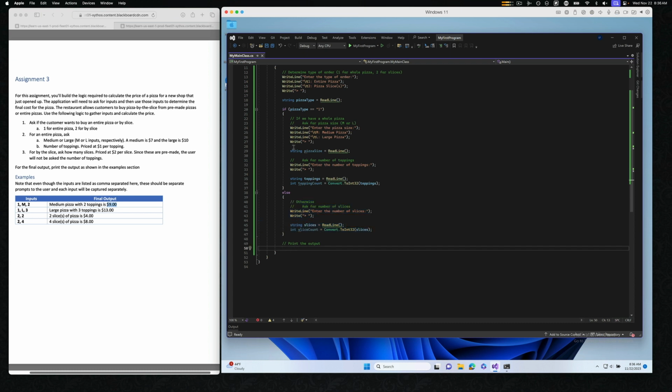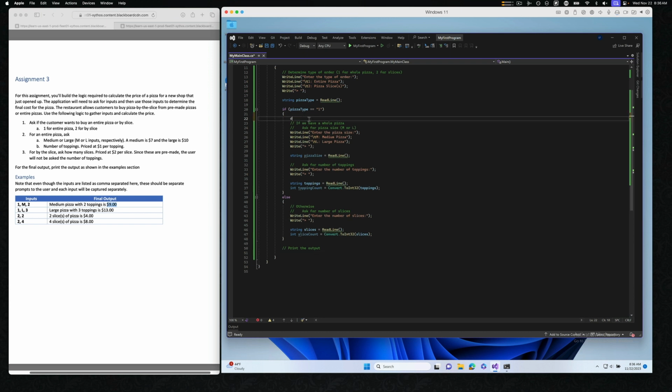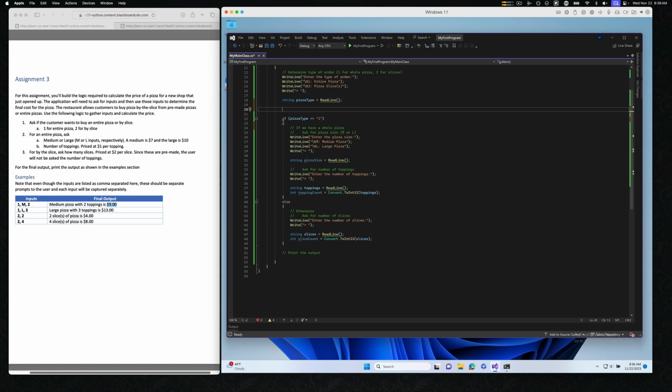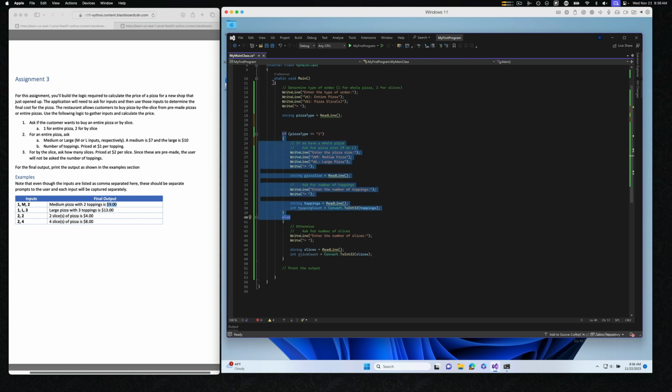Since that information can be determined inside this block or inside this block, in order to access it here, my variables have to be created outside of these blocks. If I create a variable here, for example, and I do all my calculations for how much they ordered inside this block, then I will not be able to print it out here because that variable only lives, its scope is within these two curly braces. So instead, I'm going to create two variables outside of this. And so that will be in my function scope inside these curly braces. So it'll be available to anything inside of those braces.